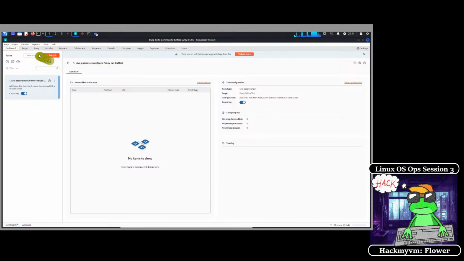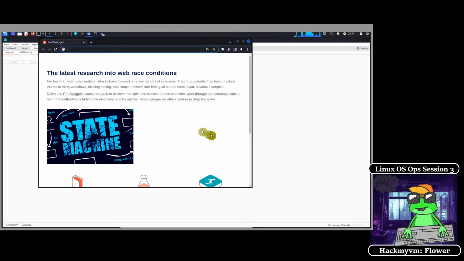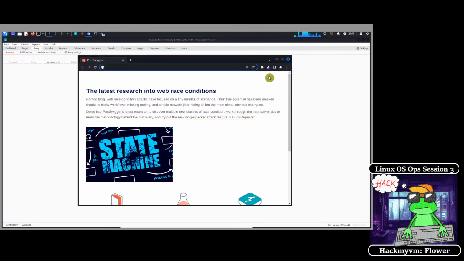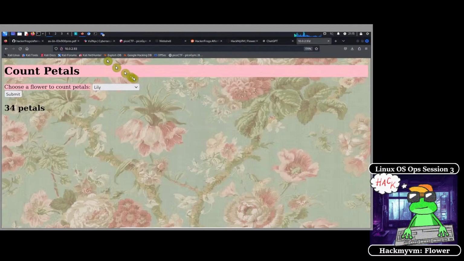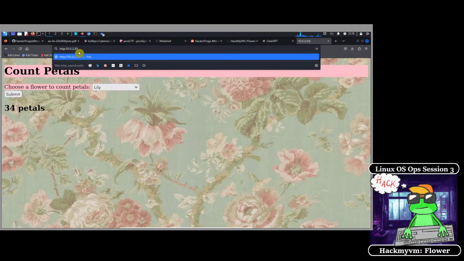So after we go over to Burp Suite, I'm going to activate the Burp Suite browser, which we can do over here. And if you have any questions about any of the tools that we're using, I understand that, especially if you're a beginner, this stuff might not make too much sense. But if you have specific questions about the tools or the techniques we're using, please let us know, because I'm happy to answer any questions you might have about this.